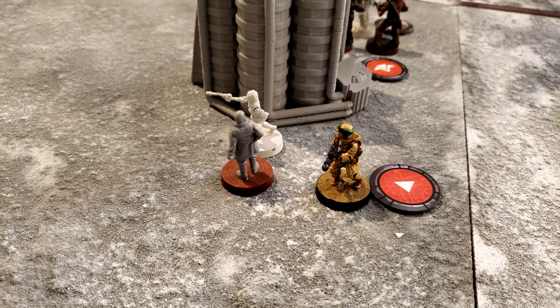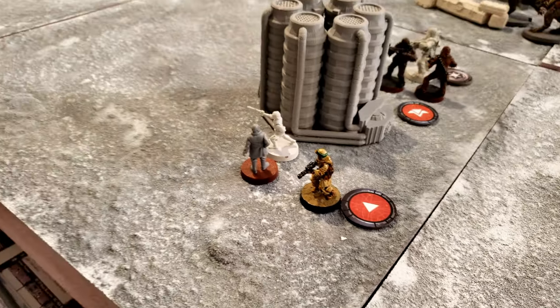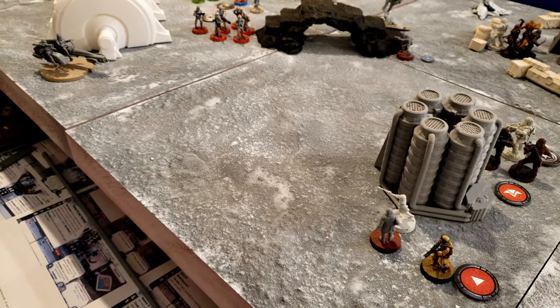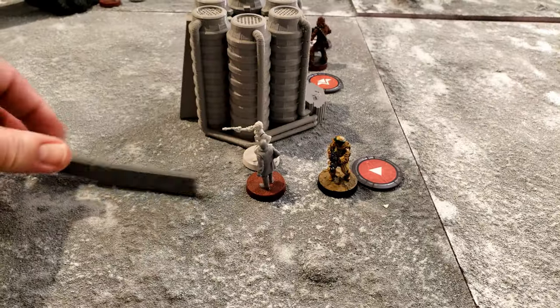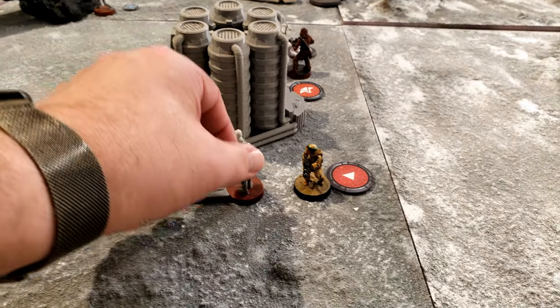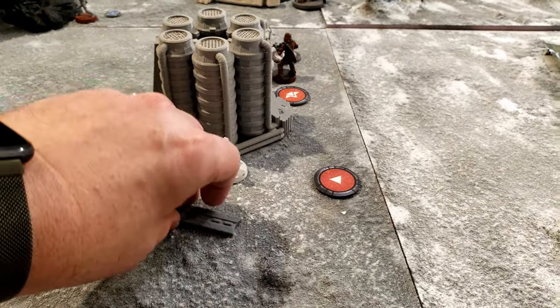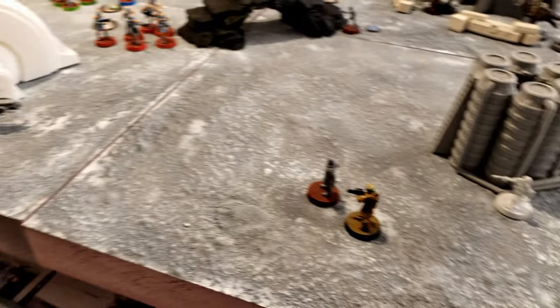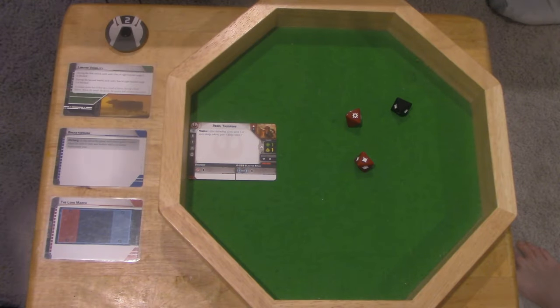Because of the card, they're gonna activate now, and they are going to move. And then they're going to shoot. Ionize. They're going to use an ion cannon on that. Part 4. Full move. Okay. Yeah, actually. Alright. Hit and a crit.